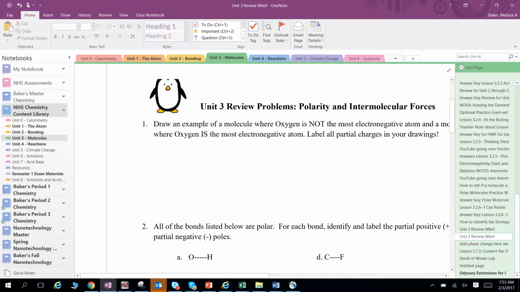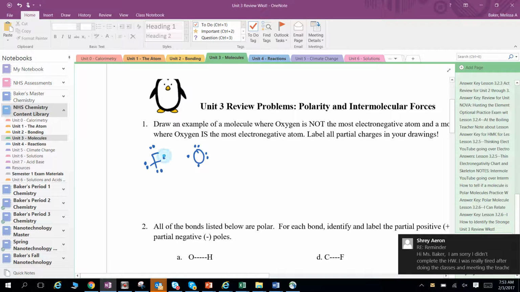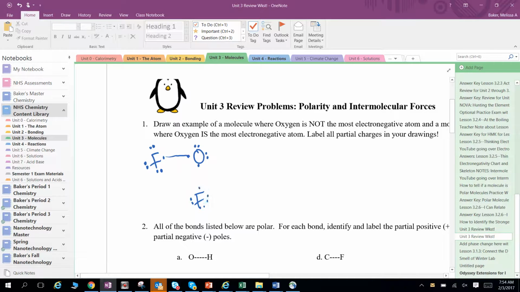So, when we do this example, we've got to first figure out how many fluorines would bond with oxygen, which has 2 lonely electrons. And we have seen this example a few times. So it looks like 2 fluorines makes this perfect compound. Since fluorine has a bigger number for its electronegativity than oxygen, we draw 2 arrows pointing at the fluorines, which give them a partial negative charge because they're stealing more than their fair share of that electron cloud. That leaves the oxygen partially positive.